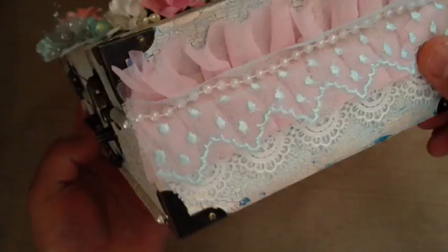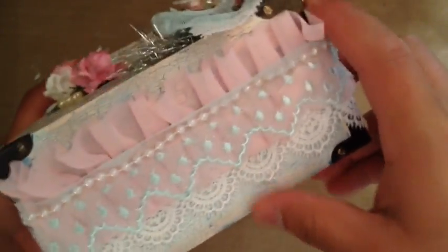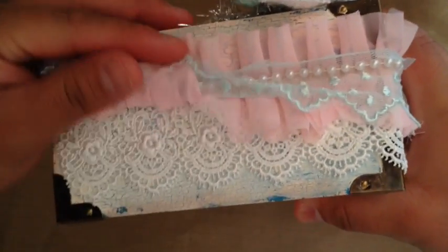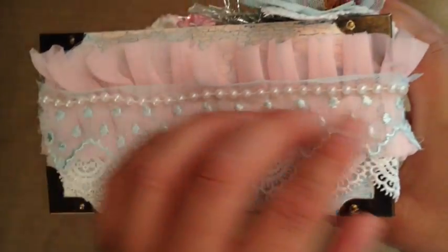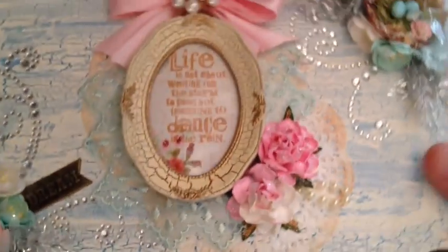Look at this side. On the front she has all of the fixtures and some pearls. And on the side she has this trim — it's super layered, super pretty. Look at that gorgeous pink ruffle, and then another layer. It's just layer after layer of goodness, and this pearl strand. I feel bad because I realized she actually did the bottom too, and half the time I don't do the bottom of my boxes.